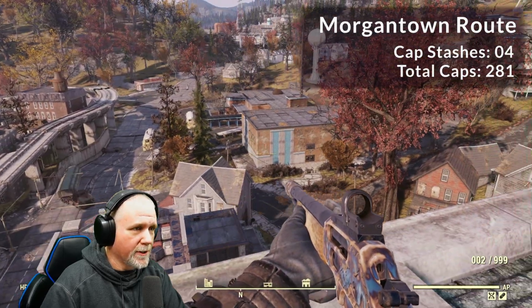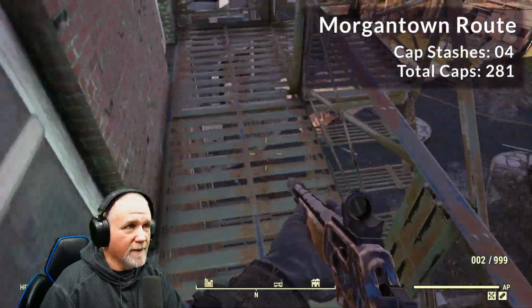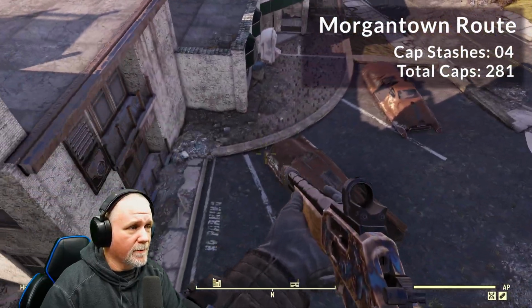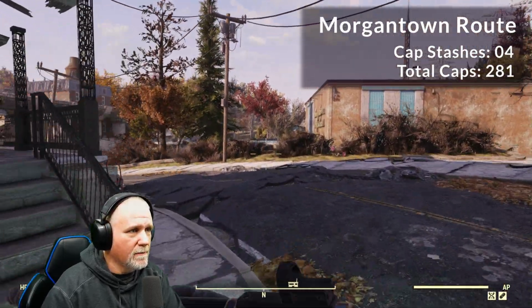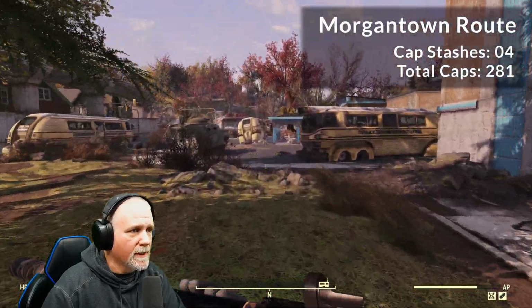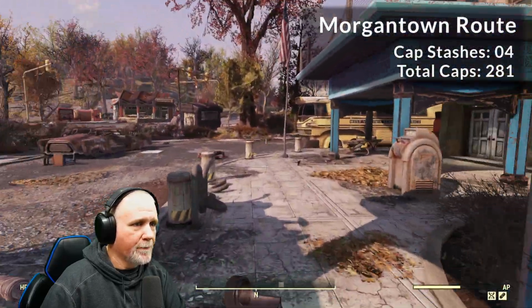And then we are going to turn to the north, and basically we just want to get down to the ground floor so we can take the fire escape real quick. Just jump off there. So continuing towards the high school, this is Morgantown High School. We're just basically going to run to the front entrance, which is right over here.